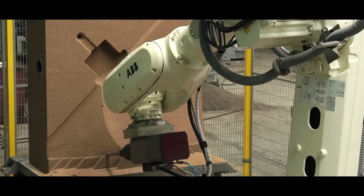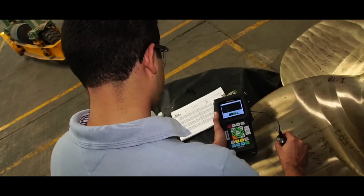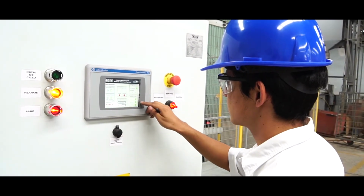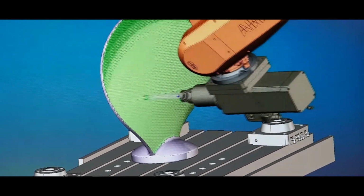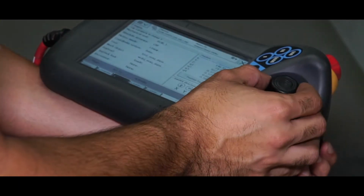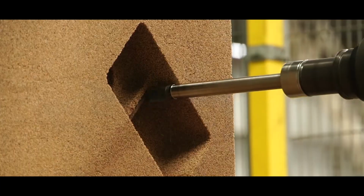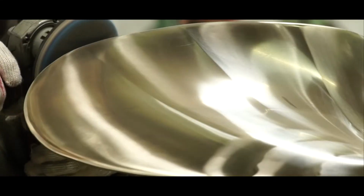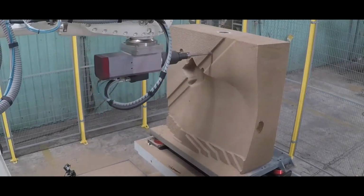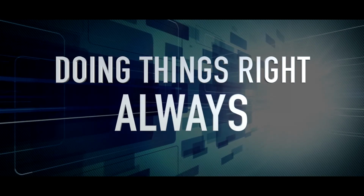Rise Propulsion strives every day to maintain its leadership, based on the highest quality standards with which each and every one of its products is manufactured, using the latest technology and ensuring its customers' complete satisfaction. It is a world-class company in constant search for business opportunities, fully aware that the service quality it offers is a key factor for this 100% Mexican company to be consolidated, thanks to its motto of doing things right. Always.